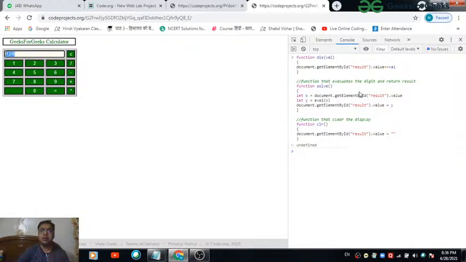Whatever the result will be, it will be saved in this variable y, and after that the result is going to get reflected in this input box. Let's see whether we will be able to get the required output. So I'm hitting this equal to button, and yes, the output is getting reflected in this input box over here. So everything is working perfectly fine.